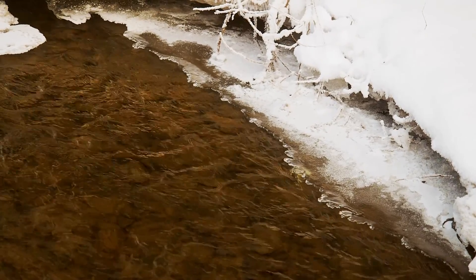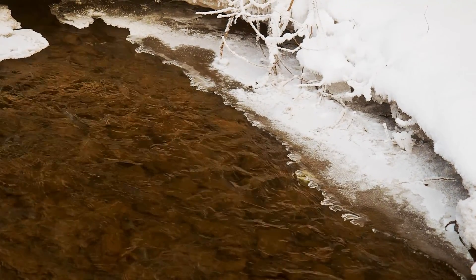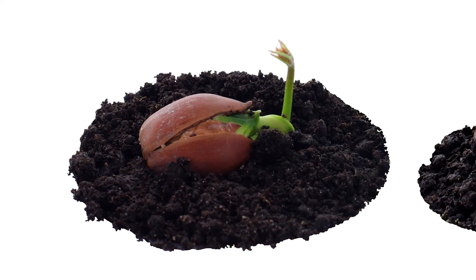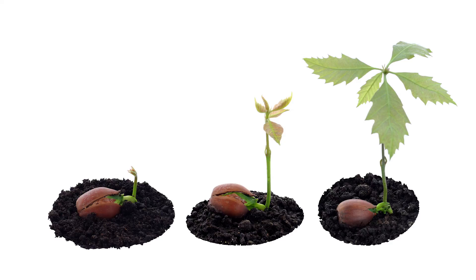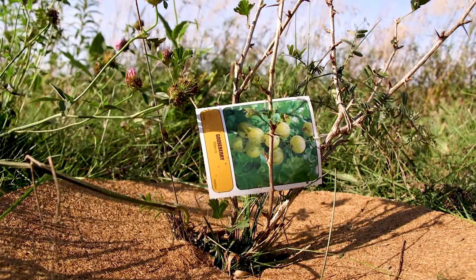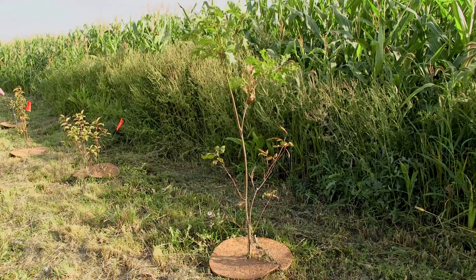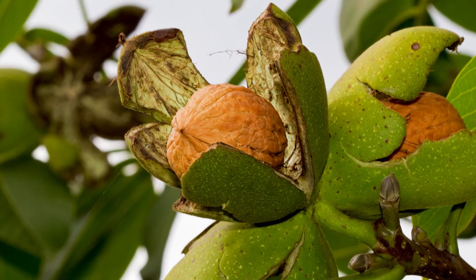Most people don't realize that nuts are waterborne. So what that means is they transport themselves by water and they get stratified in the ice in the wintertime. Then in the springtime, they're ready to sprout right on the banks. So wherever they get lodged, they'll start to grow and produce food so that as we come through there in later dates, that food source will be there ready for us — we know where it is because we put it there.